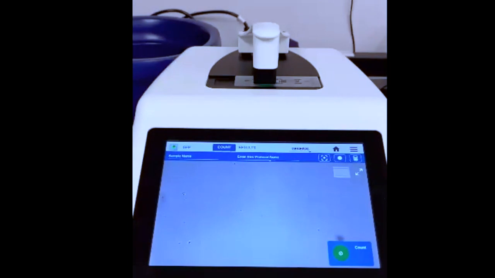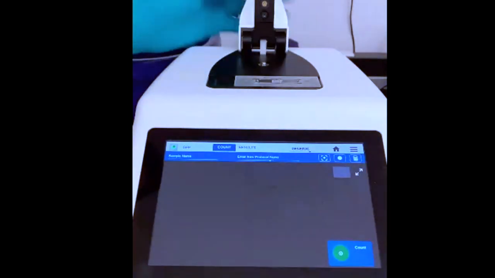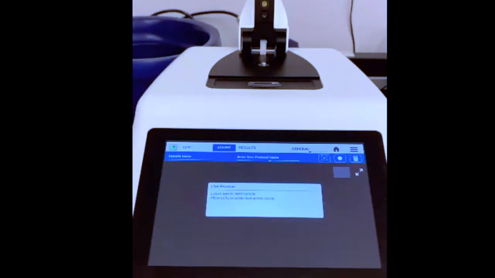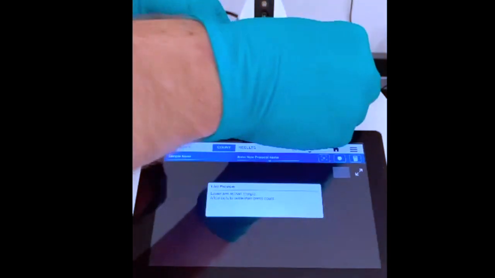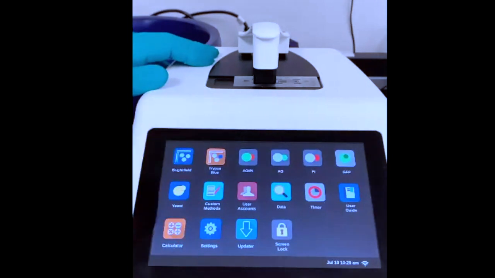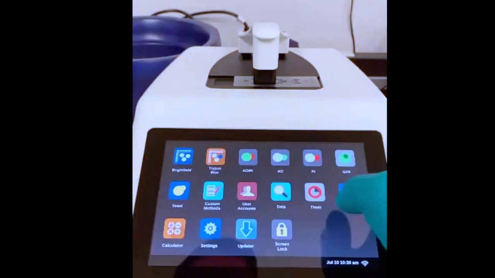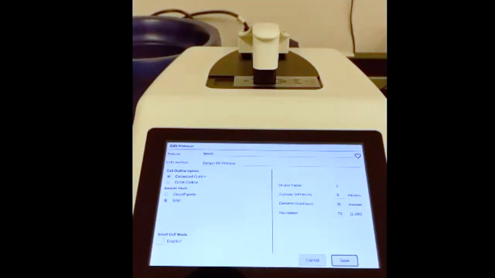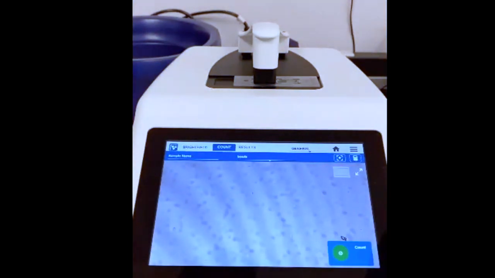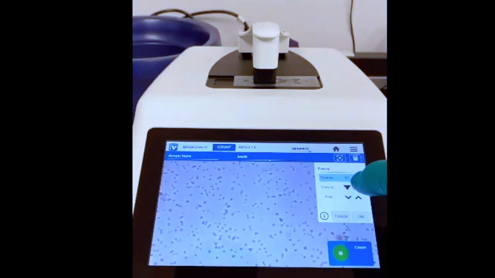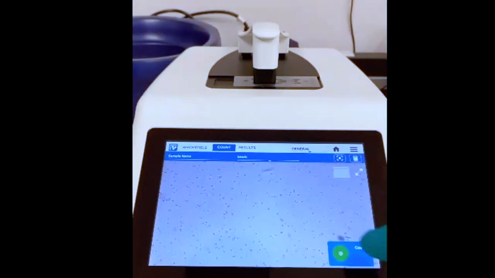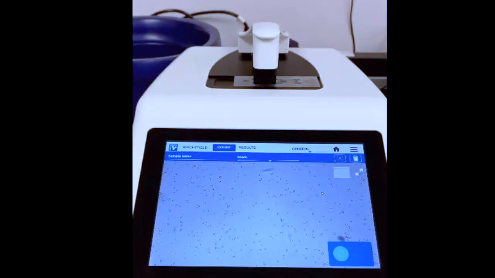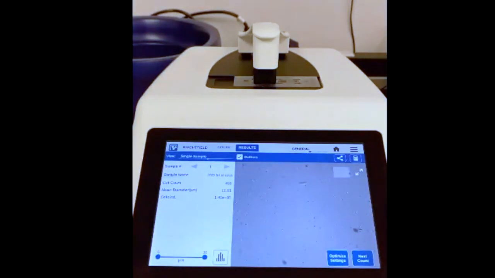So, get some cells in there to demonstrate. Pretty easy.